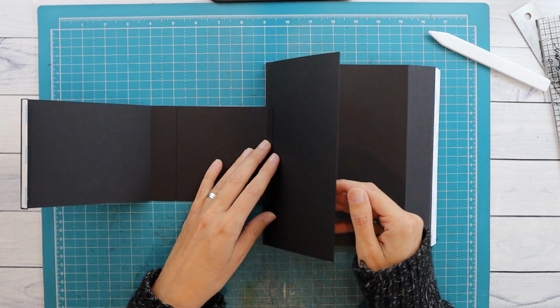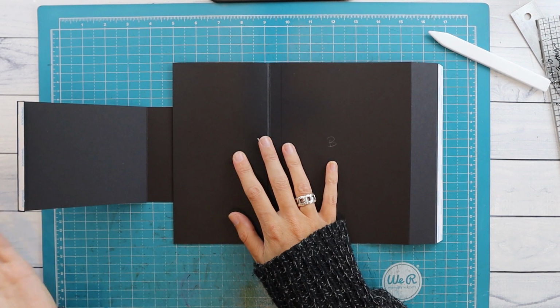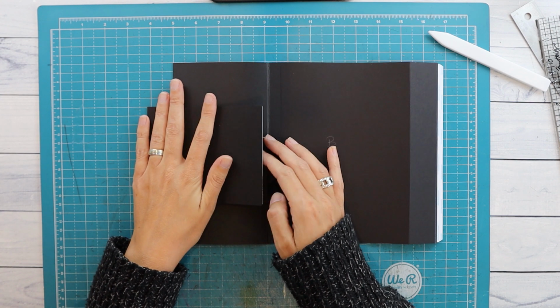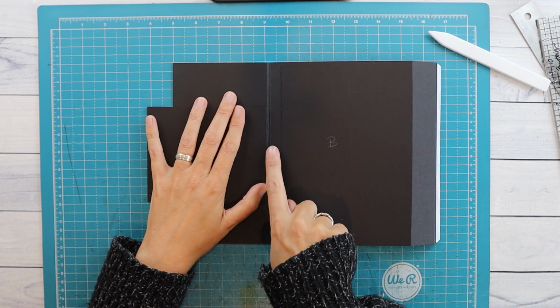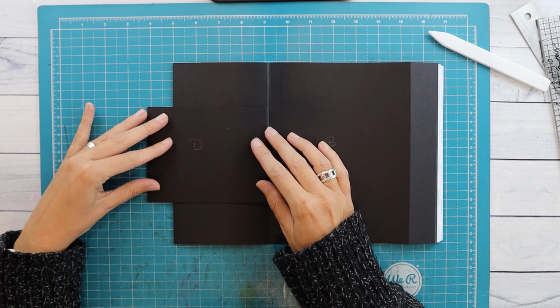I'm going to fold it closed, and then as a whole I'm going to fold it open, and then I'm going to fold piece D over, and you're going to meet your first score line here. So you're going to have that 5/8 inch gusset space that we have there. That's going to stay free from any attachment. I will show you up close once it's stuck into place.